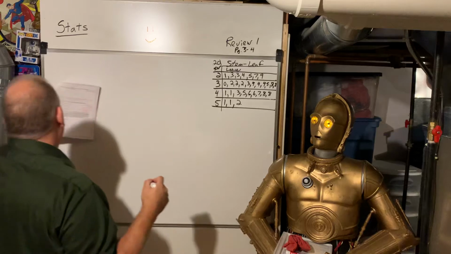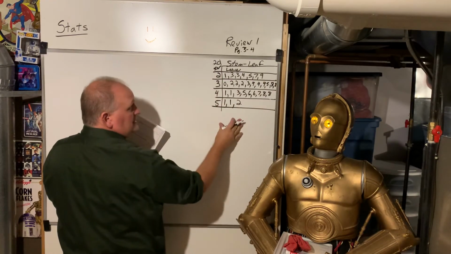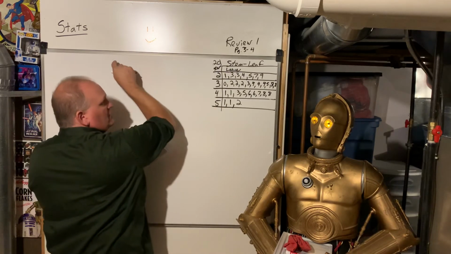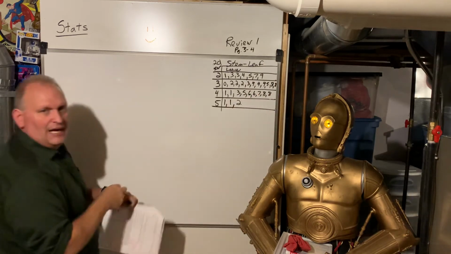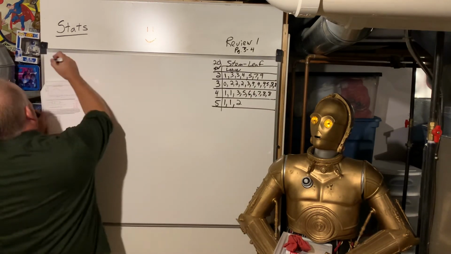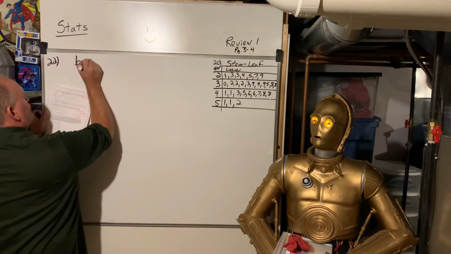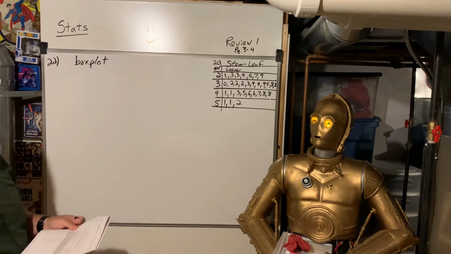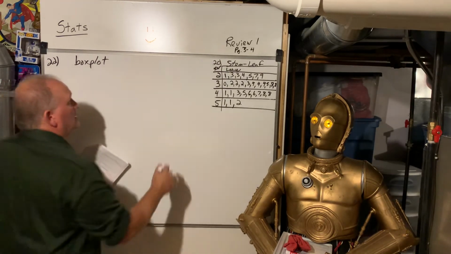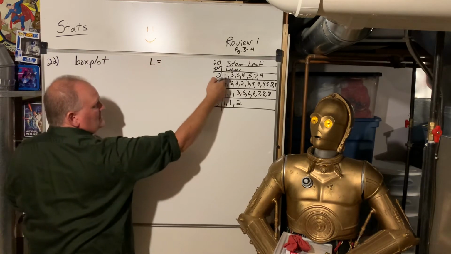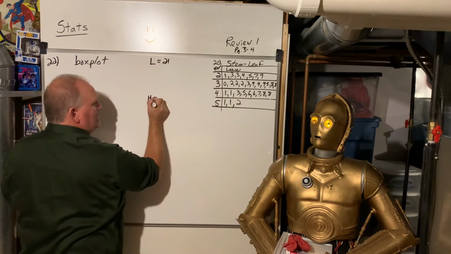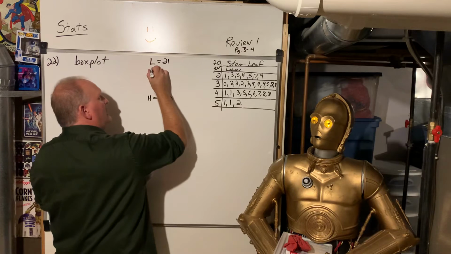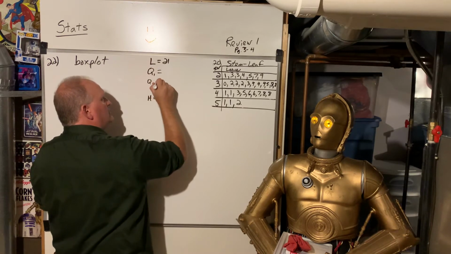And so we have all the data in order right here. It's in order already. There are 30 pieces of data. Instead of writing out 21, 23, 23, 24, 25, all in a big long line, it's already kind of ordered right there. So to make my box plot, sometimes these are also referred to as box and whisker plots, if you've ever heard of that. It's the same thing. So the lowest piece of data, that's easy to find, that's 21. The highest piece of data, that's 52. So the lowest and the highest. And then we have Q1, Q2, and Q3.